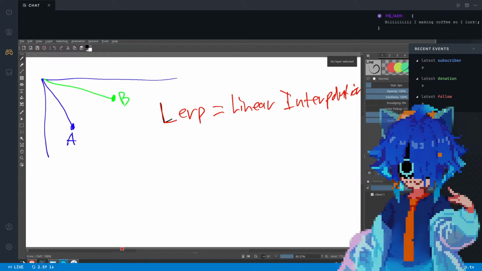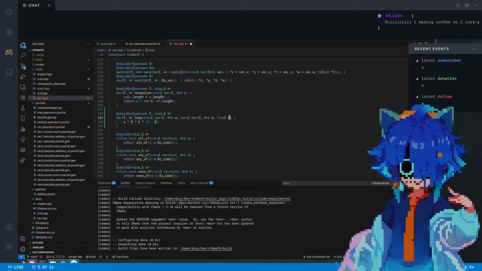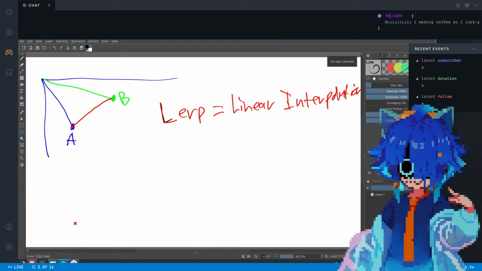And what does linear interpolation mean? Well, it means that we're going to draw a line between these two points. And then we have this extra parameter here, t. So when t, let's do this in purple, when t equals 0, we're going to get point A. When t equals 1, we're going to get point B. When t equals 0.5, we're going to get some point that's halfway between A and B. And then we graduate.